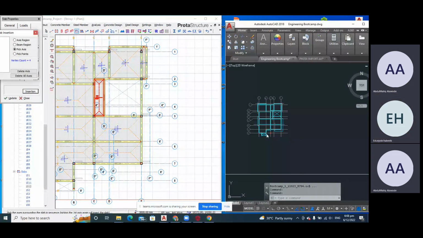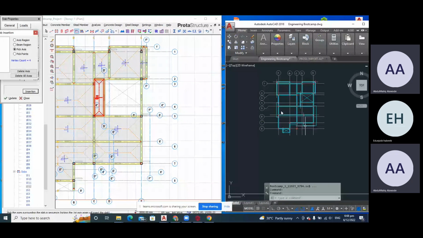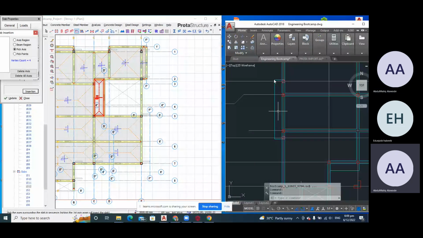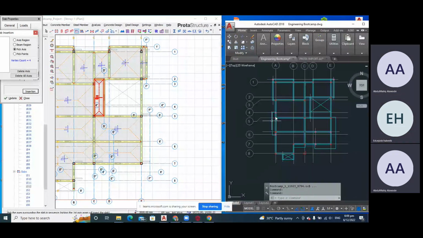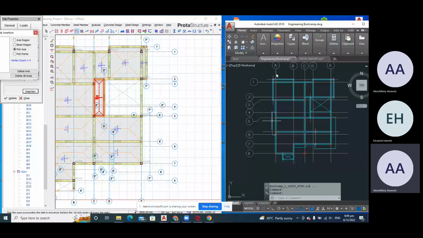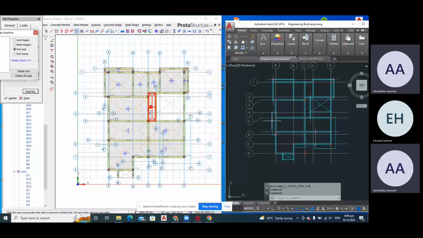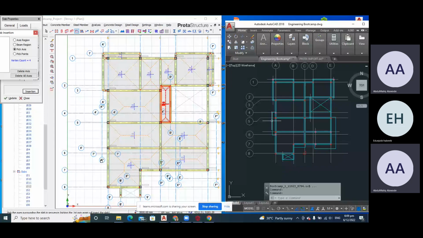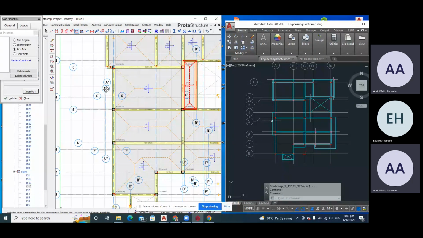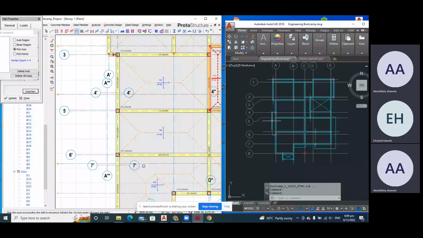Let's take for instance we want to create this slab here, at the left side of grid line A. We have created grid lines around it: grid line A, prime prime prime, 4 prime, about 7 prime.